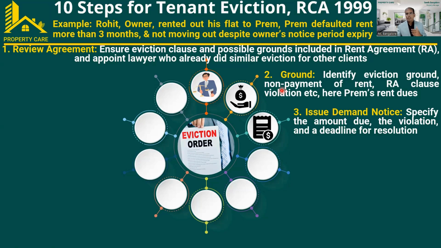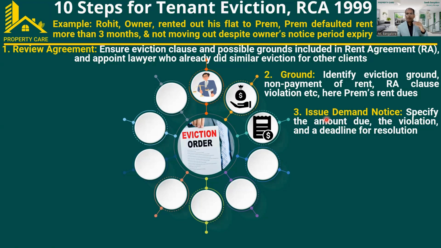Issue a demand notice. So he has not paid the rent for 3 months, and a 1 month notice period was given, and still, this is the 5th month running, he has not paid the rent. So the deposit is also exhausted. For example, the rent is 35,000 and the owner may have taken a 1 lakh deposit. Now, currently in the 5th month running, he should ideally have paid 1.5 lakhs plus as rent. He has not paid, and the 1 lakh deposit is also exhausted, and there is 1 month of painting charge, which we charge here in Bangalore. So that is also due.